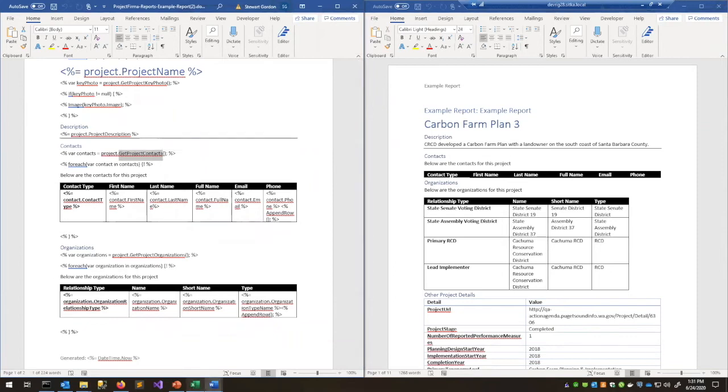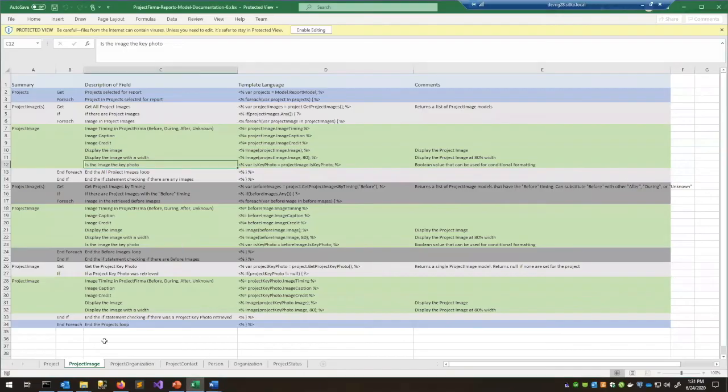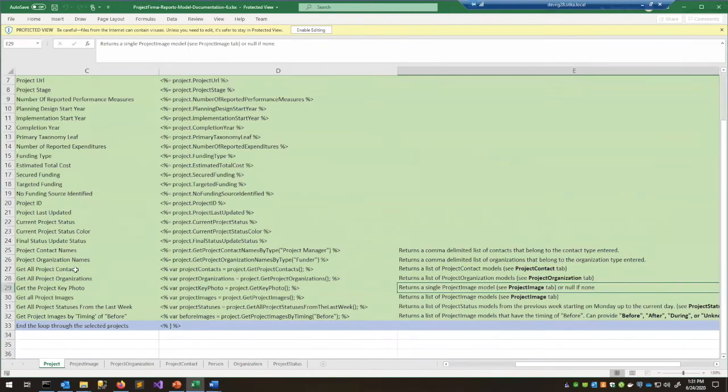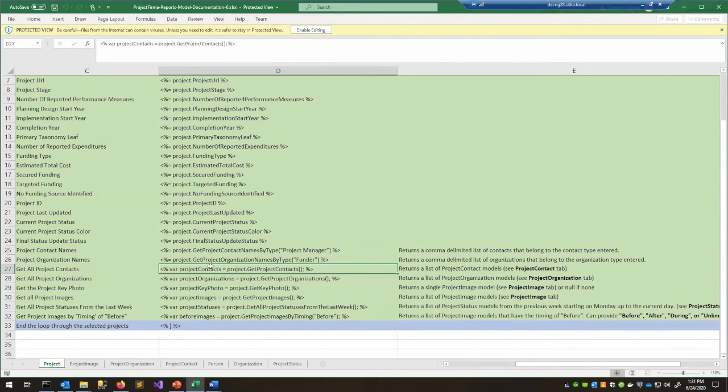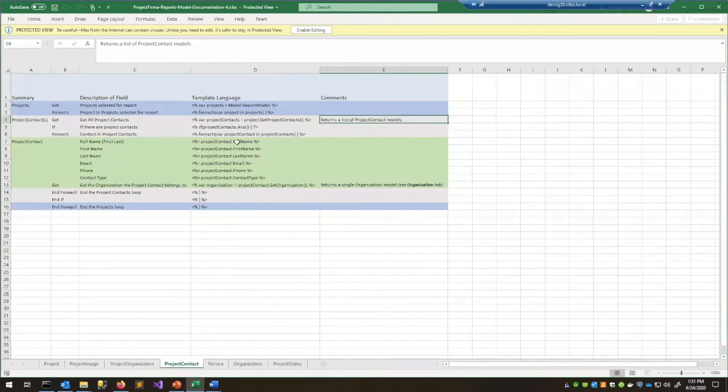And if we go back into the documentation here, there should be something right here in your cheat sheet that gives you an example of how to get your project contacts. So when you call this, it returns a list of project contact models. So this project contacts is going to be a list of these models right here, which you can then use to output full names, first names, last name, email, phone, contact type, etc.